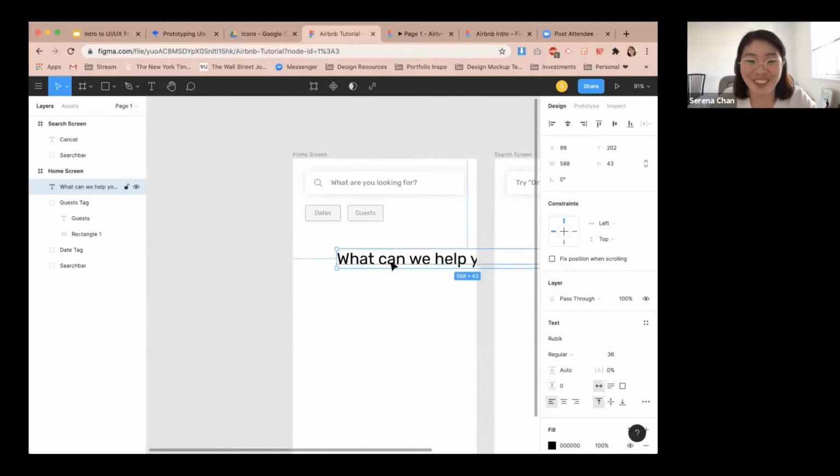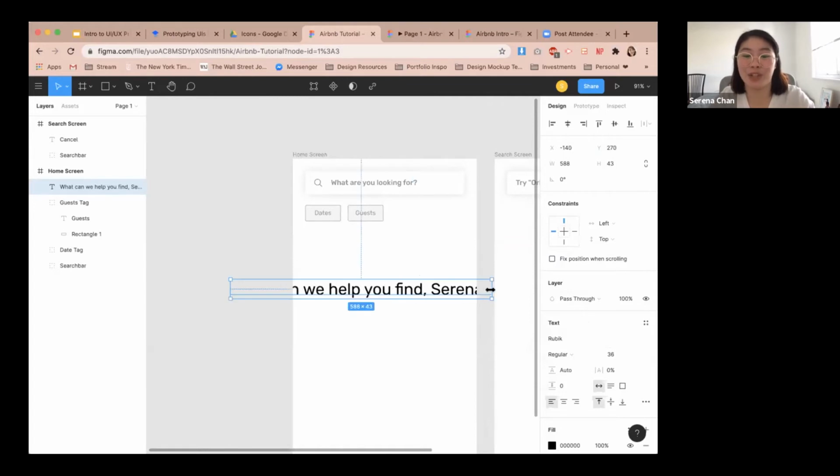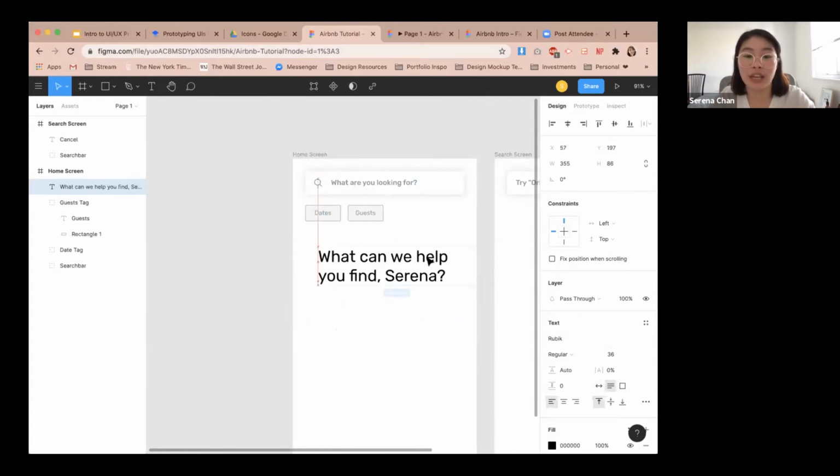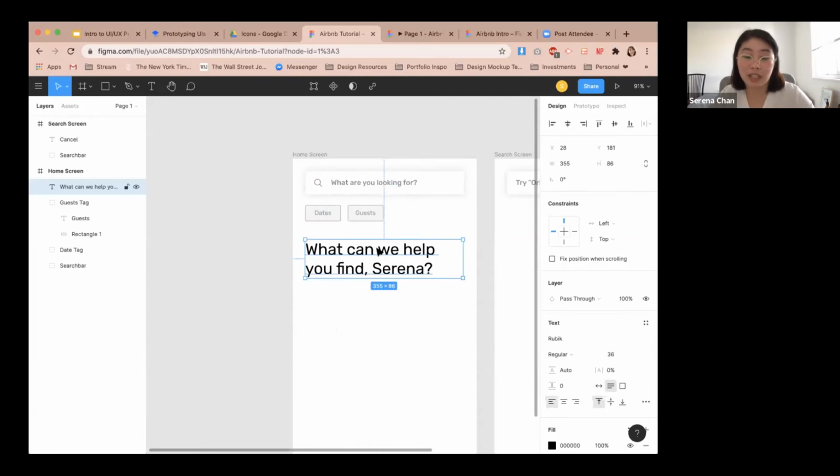And I apologize if I'm going pretty fast. We only have a short amount of time, so I definitely want to cover as much as possible. But feel free to look at my Figma file that I linked in the Dropbox paper document for any help. And always feel free to email me if you need any additional help with anything.